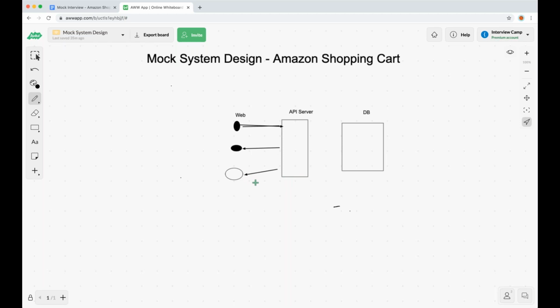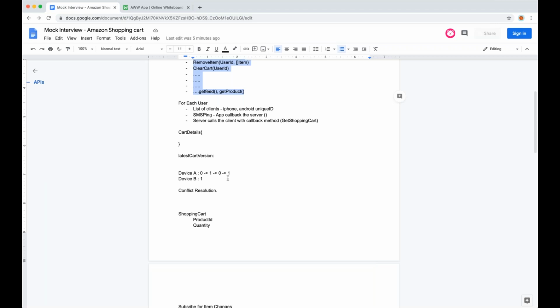In an alternate question, where the interviewer asks you to design the entire system at a high level, then yes, a high-level diagram makes sense.